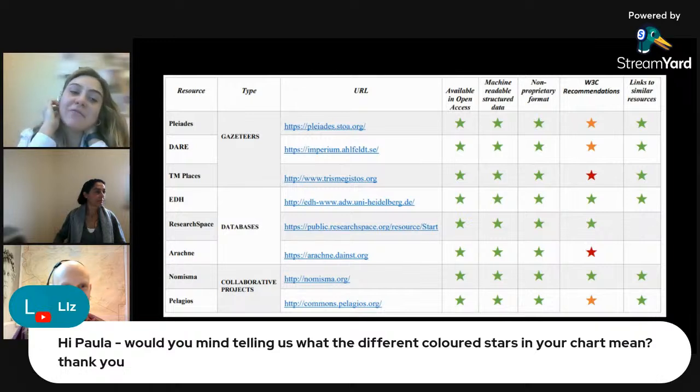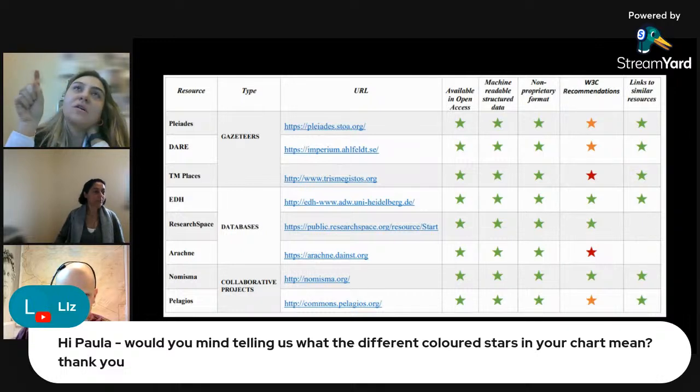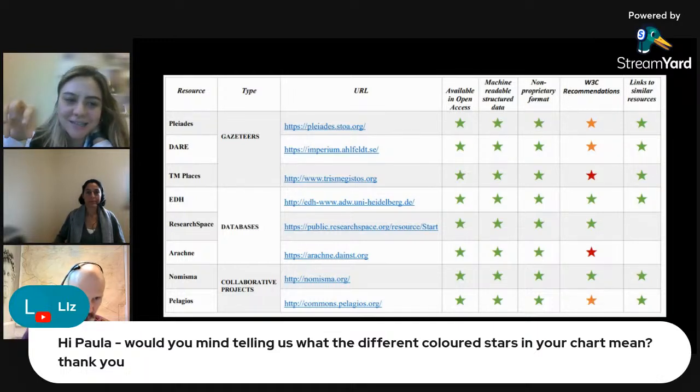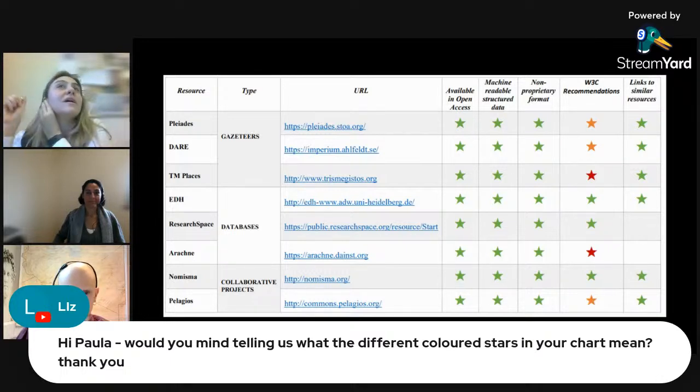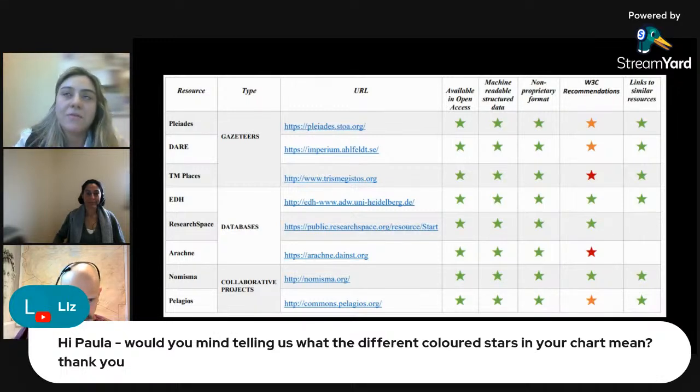Sorry, I was muted. That is a very good question. I had to use different colors for the stars because I realized that even when they had the star, it wasn't a fully green star. So even if in this case they were following, as I was saying, the W3C recommendations for linked open data are RDF, URIs, and SPARQL.